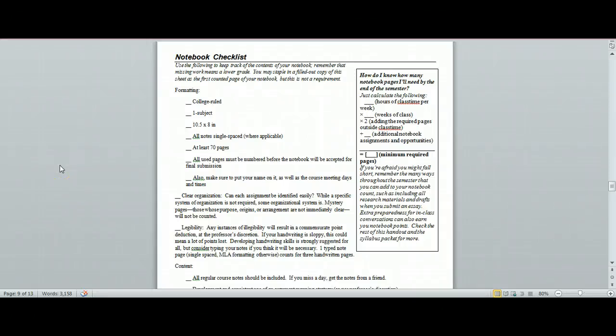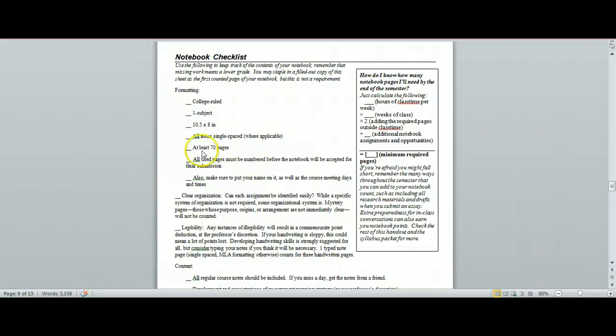Okay, so on the next page of the addendum, we have the notebook checklist. This is something that I use, again, sometimes it really depends on whether or not I'm requiring notebook pages to be submitted, whether I'm requiring notebooks to be submitted. But even if I don't necessarily require this page, sometimes I do, sometimes I don't, it depends on the class. It's a really great page to kind of use to keep yourself organized.